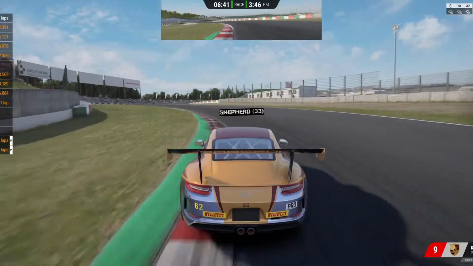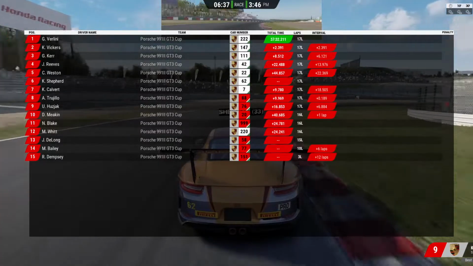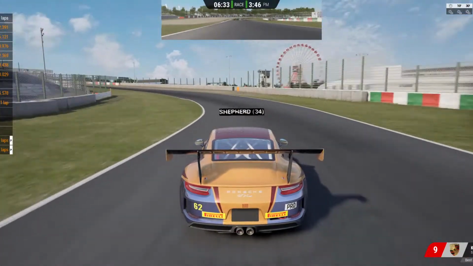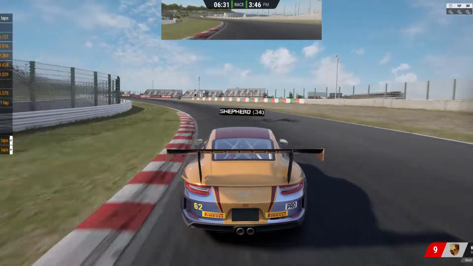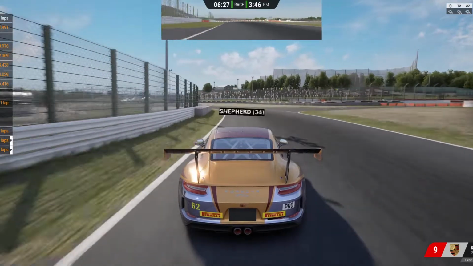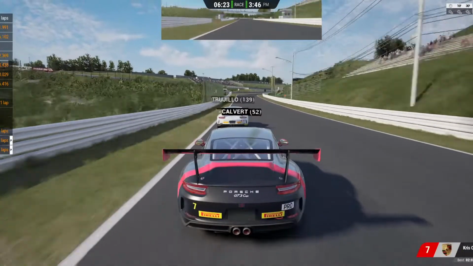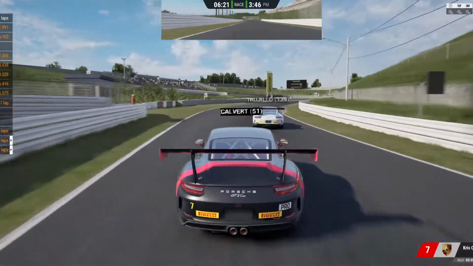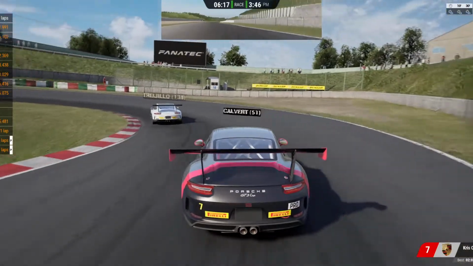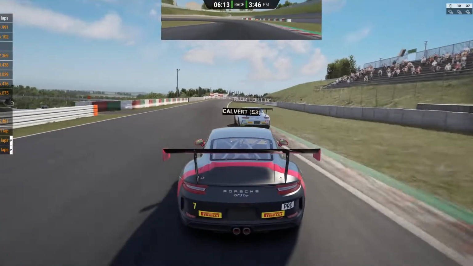I wish my timing screen would update. Bellini's still 2.3 in front. Good job, Bellini. He is keeping it together. Oh, no, it's down to 2 seconds. It's 1.991 at the moment, so just under 2 seconds. I'll keep an eye on that. This battle doesn't look like it's over. Look, Trujillo's through. We missed it, but he is through.